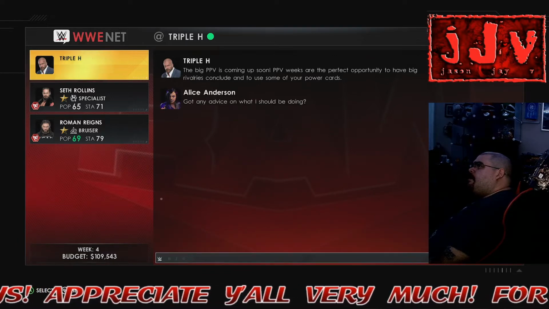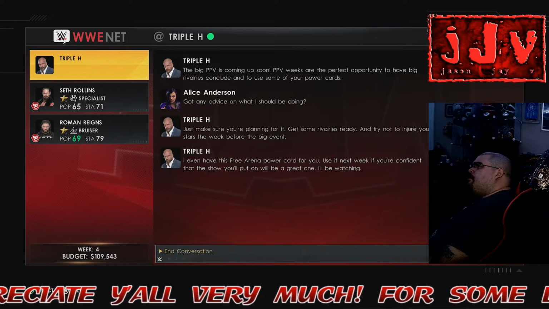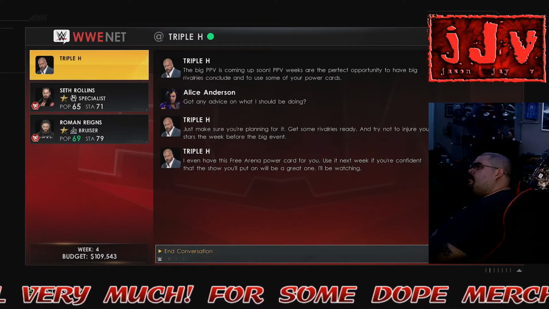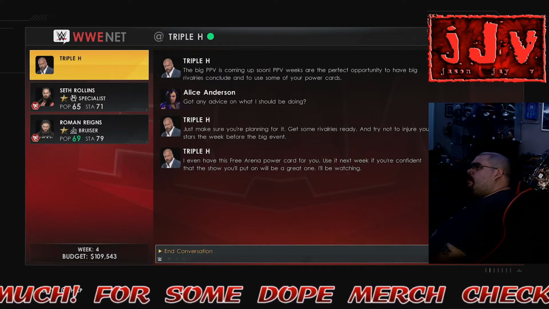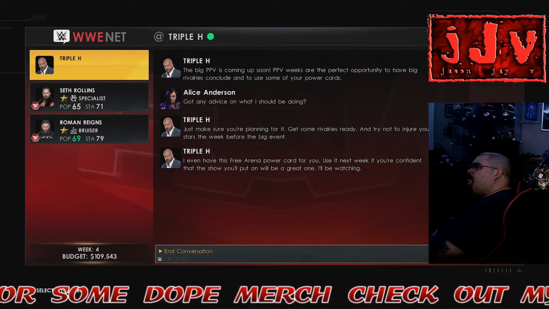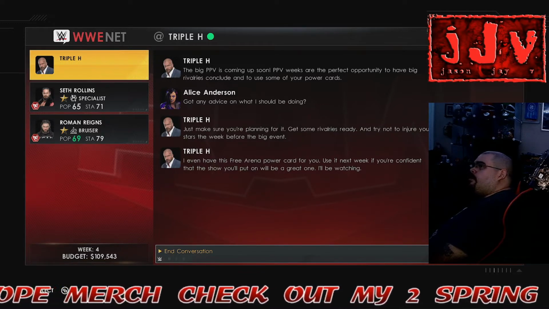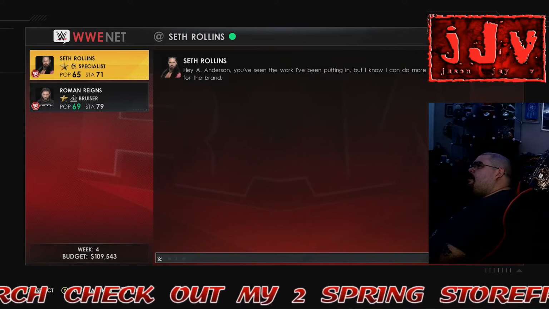So you got any advice on what I should be doing? Just make sure you're planning for it. Get some rivalries ready and try not to injure your stars the week before the big event. Okay. I even have this free arena power card for you. Use it next week if you're confident that the show you'll put on will be a great one. I'll be watching. All right. So no pressure, right?